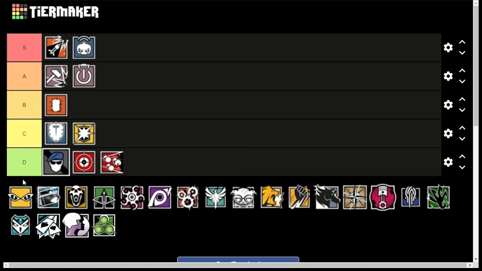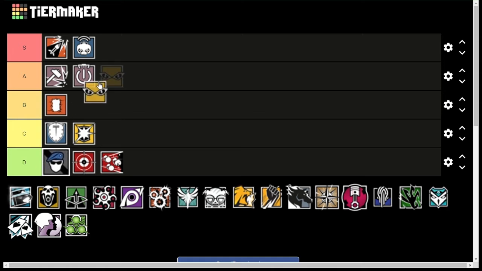And her gadget, she doesn't have the best gadget. You can't really do much. You can just find out where the defender's utility is at. That's about it. But due to herself, her gun, the way she moves, she belongs in the A tier. I'm not gonna put her in S tier because she doesn't bring more than what Twitch or Ash brings to be in that S tier.